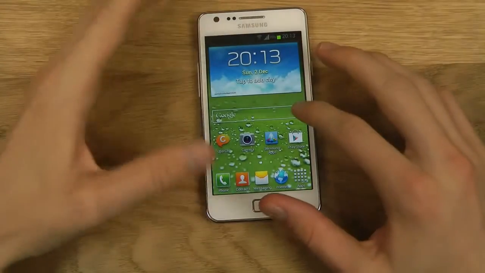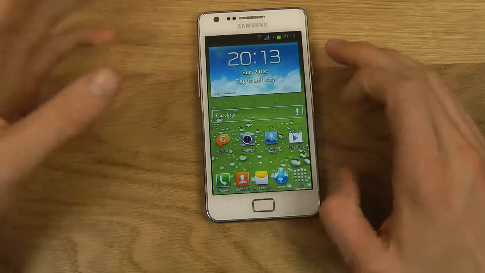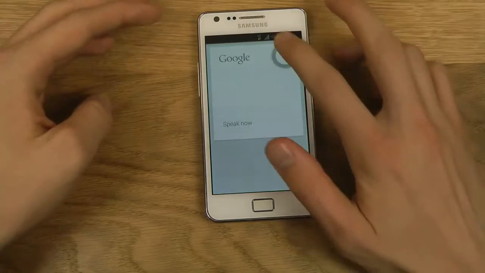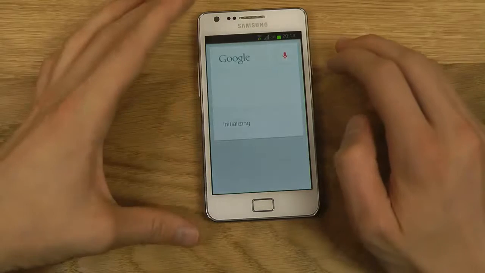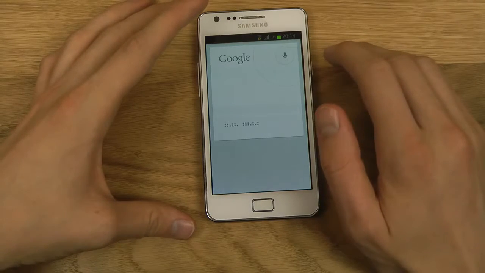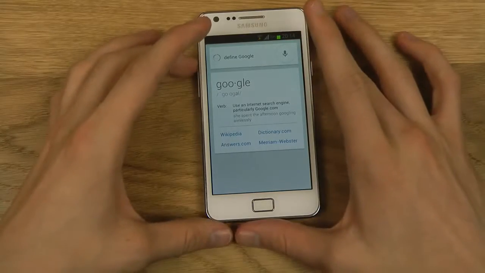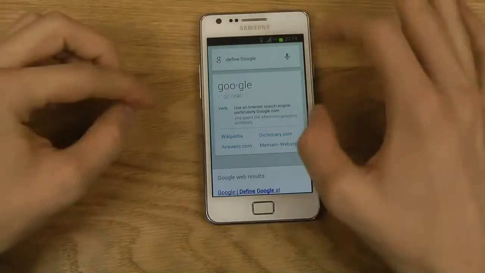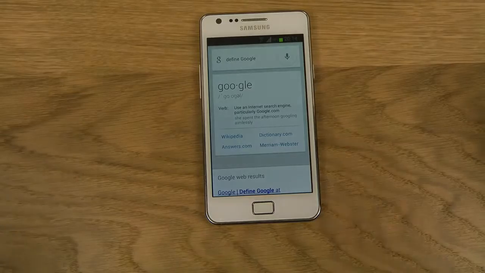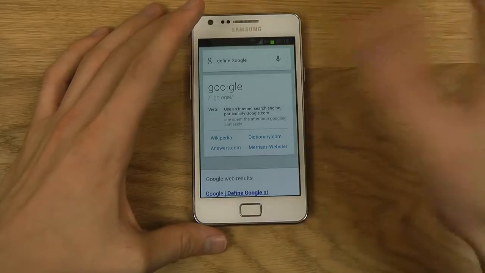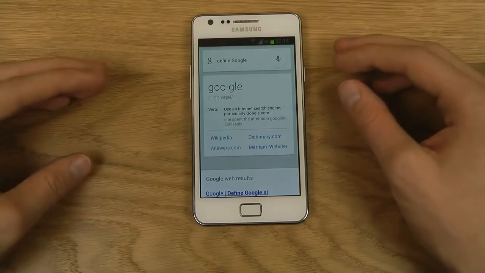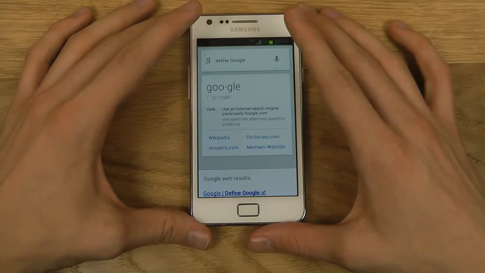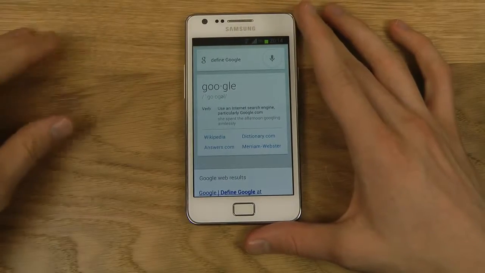If you go ahead and continue here, yes, you get Google Now, which is pretty sweet. That's like Google's own Siri or Google's own Wolfram Alpha. So you can do it like this. Define Google. Use an internet search engine, particularly google.com. So as you can see, we get these kinds of cards. Google Now is amazing. You should have different cards for your booked flights, and Google should be able to keep track of everything if you connect your Gmail to it. I haven't really started to use Google Now that much, because I'm still a little bit skeptical about talking to your phone, but it may be something that we all start to use more in the future.